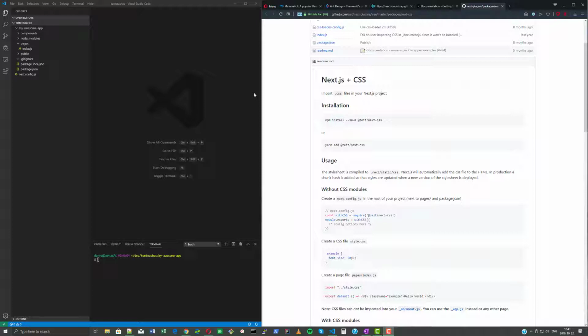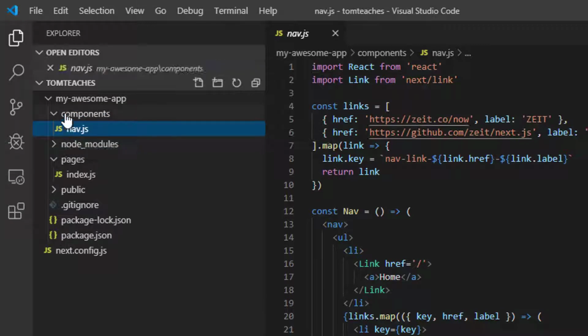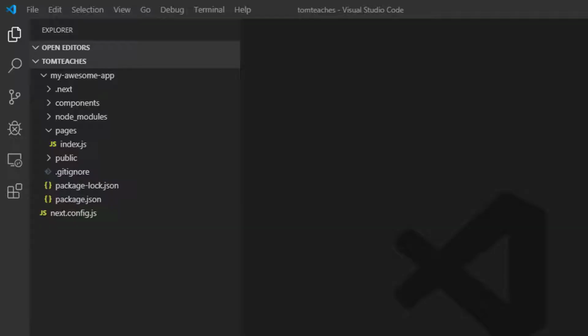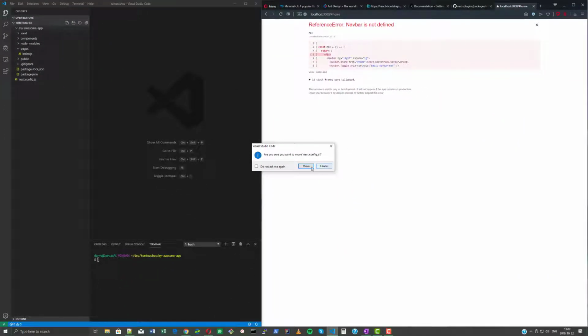Usually we have a layout component that wraps all other components, but for now I'll just go with the nav component provided by the default create next app installation to demonstrate how to import the required Bootstrap CSS and make sure that a custom React Bootstrap navbar navigation works. I just realized that our next.config.js file is at the wrong place. I created it outside of my project folder. So what I'm going to do is just simply move it back to the root of my project. Otherwise, it's not going to work.